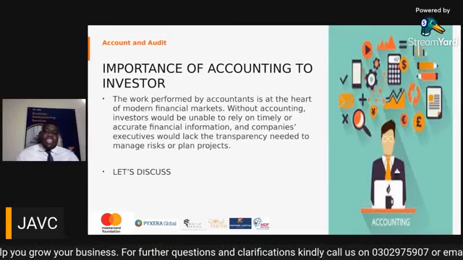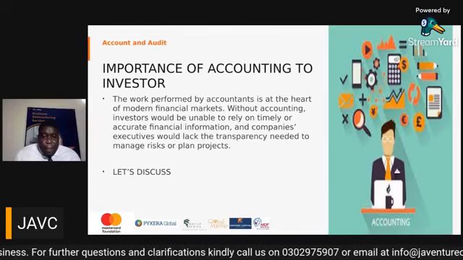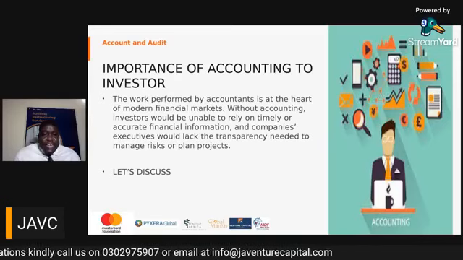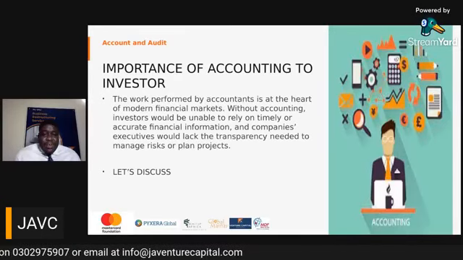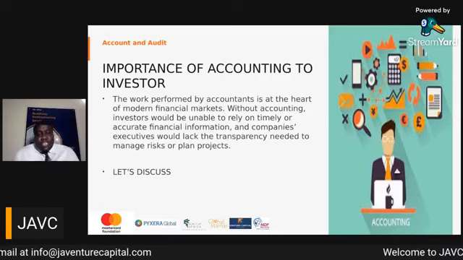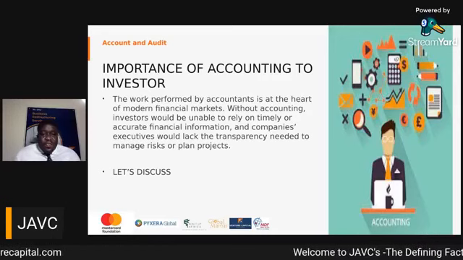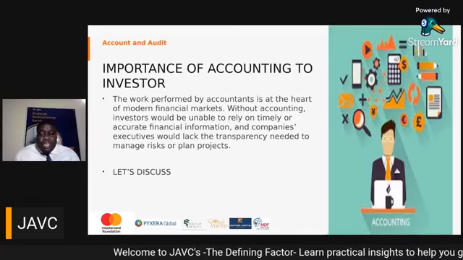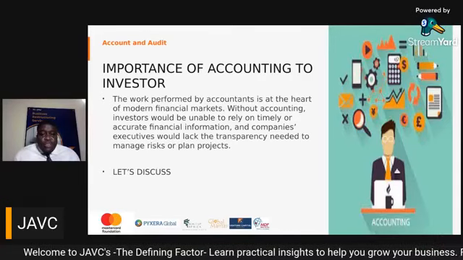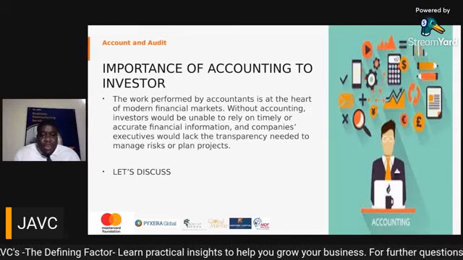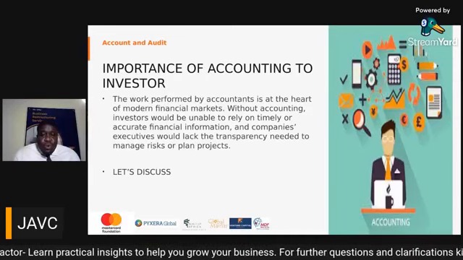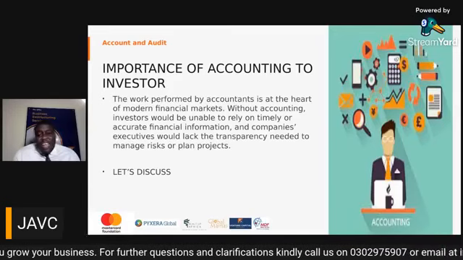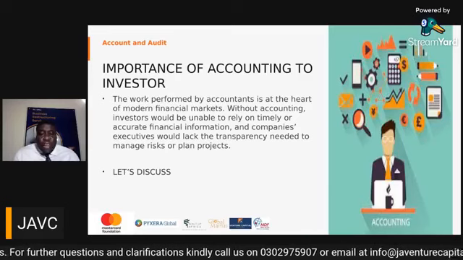So what you need to understand is that the responsibility of the accounts is with management. Management prepares the accounts and then they present them to the shareholders at the end of the year at an AGM. So how would the shareholders know that the business is doing well? It's through the accounts. When an audited report is presented to them, they can know whether the business is doing well, and based on that, they can know how much to declare as dividend and how much to retain in the business to run it going forward.